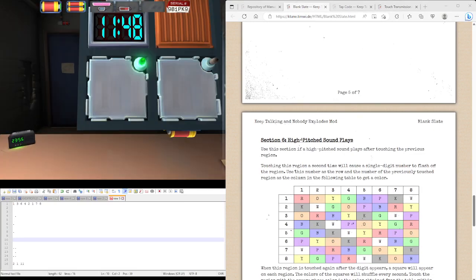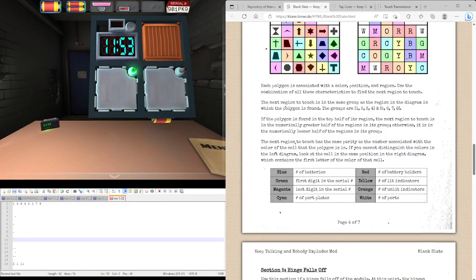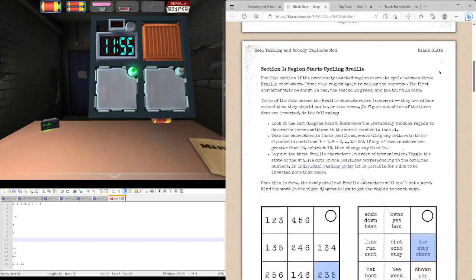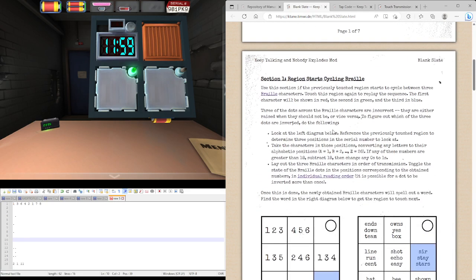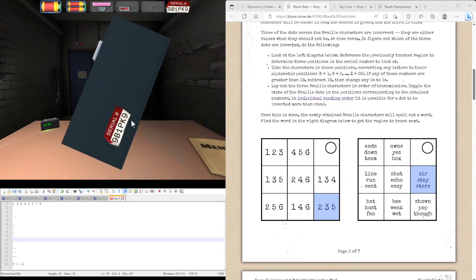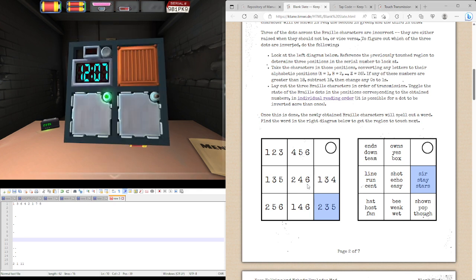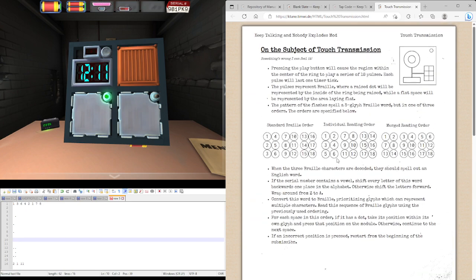I was going to do a second example, but that took quite a while. So let me just recap each of the different sections. Press any region to start. If you get Braille, you're going to use the position that you last pressed and the serial number with the positions you get here to invert Braille dots using the reading order here, individual reading order.